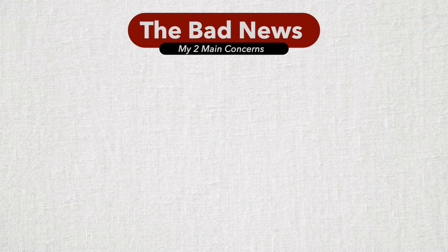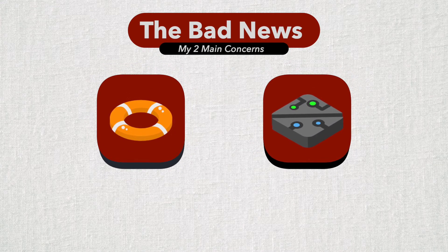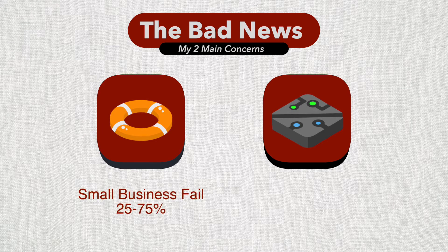Well, I have two main concerns for Shopify. The first is that, almost by nature, small businesses often fail — they fail 25 to 75% of the time depending on which research paper you're looking at. That means the churn rate, or dropout rate, is going to be high in the lower-end market. And like all profitable markets, competition eventually catches up. Shopify could be spending a lot of money defending their market share going forward.